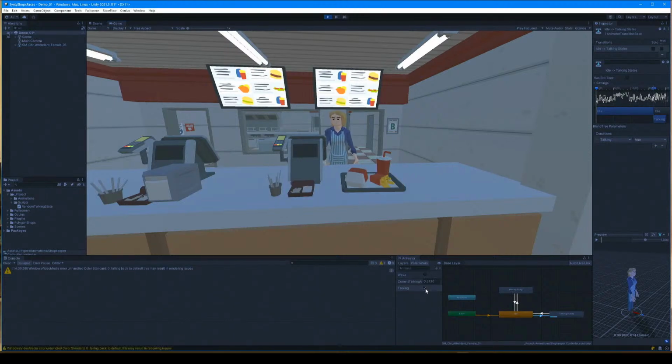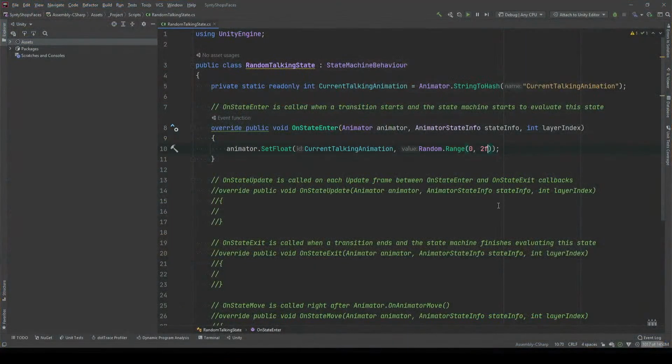So if I hit talking, it transitions immediately into talking, plays that animation, goes immediately through, and you can see the value is random. We used random float. We don't want to use random float. So if we go back to the code, we want to go 0 to 3. So it's using the integer one. The integer one is min inclusive, max exclusive, so it'll go 0 to 2. All right. So let's restart. Let this rebuild.